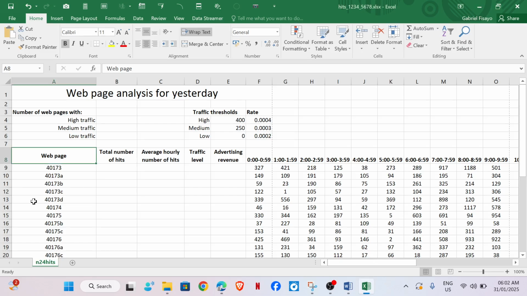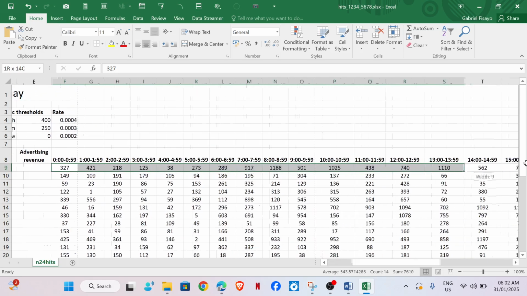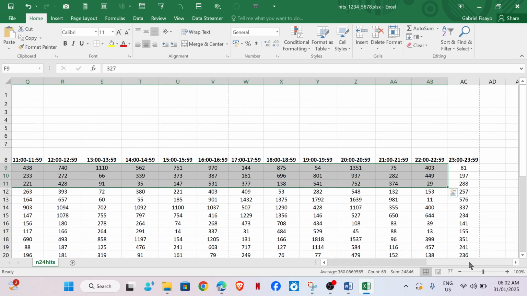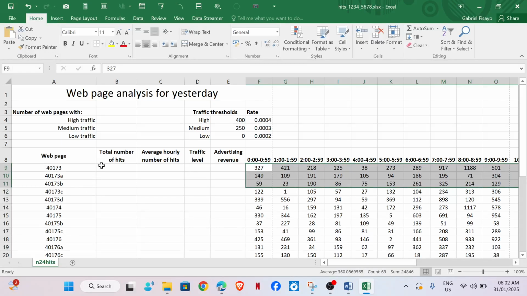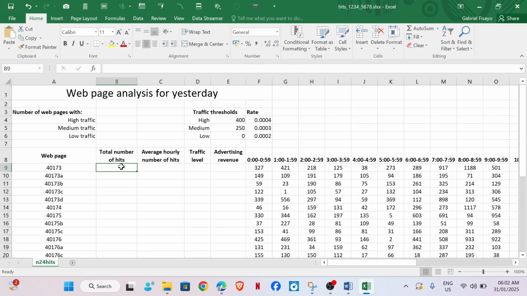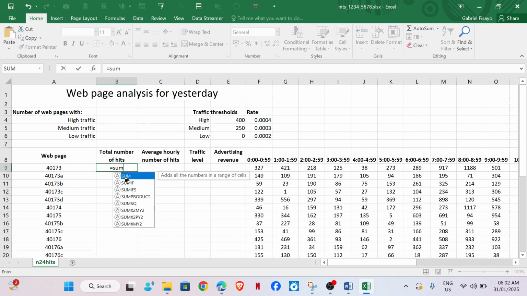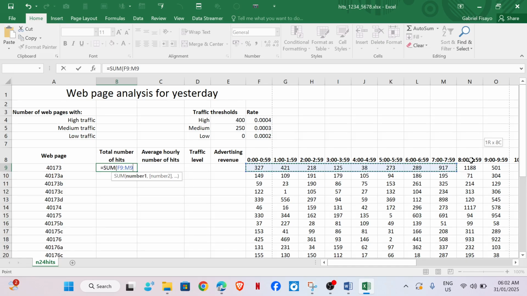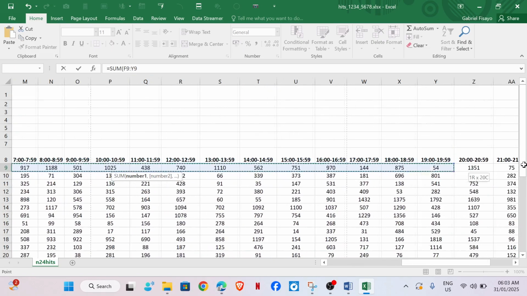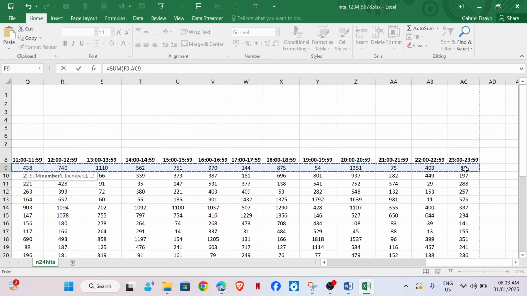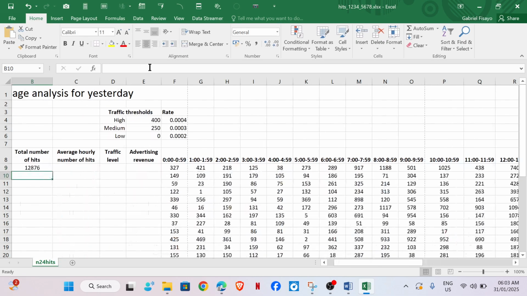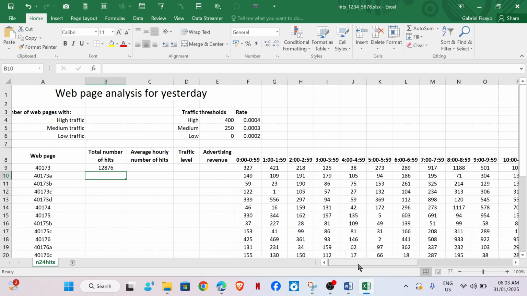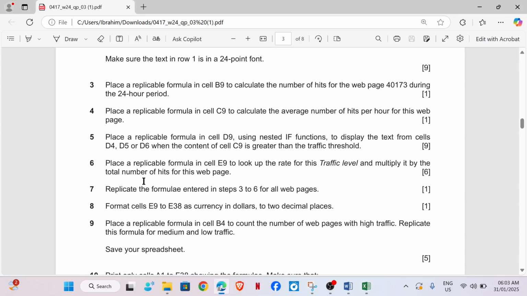These are the number of hits for each web page, so we are going to use SUM to select the range, with the bracket.